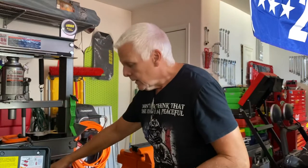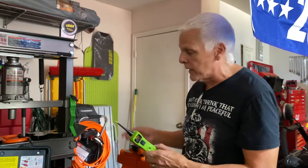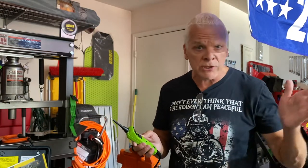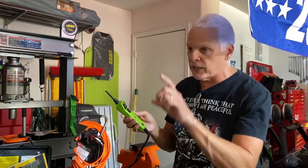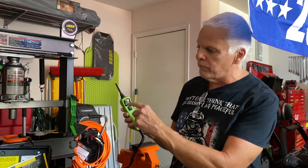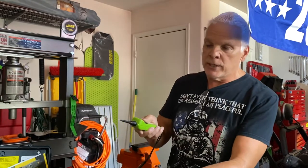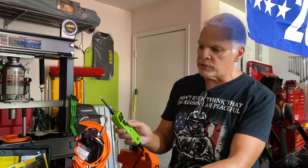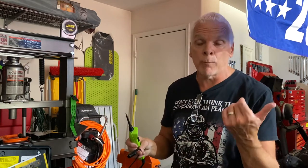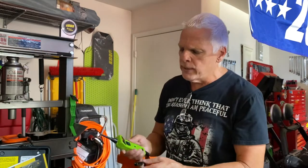The other thing I recently purchased was the Power Probe 3 — I got the green one. It's good for checking out, say, a rear wiper motor that's not working properly. It comes with a 10-foot lead; you hook it to your battery with two clamps, go around the back, disconnect the wire, and check the wire with it. It has a voltmeter built in — it'll tell you if you've got 12 volts. Then you can take the ground lead off the side and actually power the motor directly by pushing the switch forward. It puts battery voltage directly to the unit so you can check whether the motor itself is burned out. If the motor works, you know the line is bad.